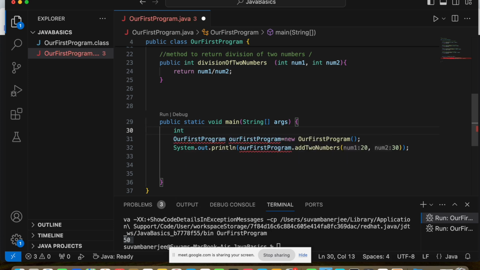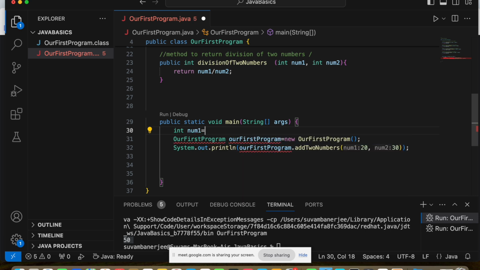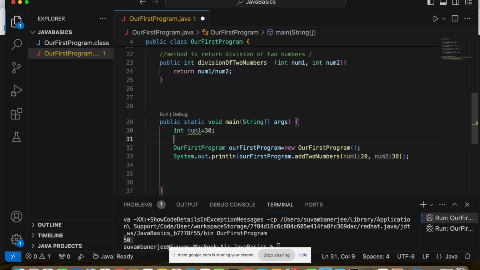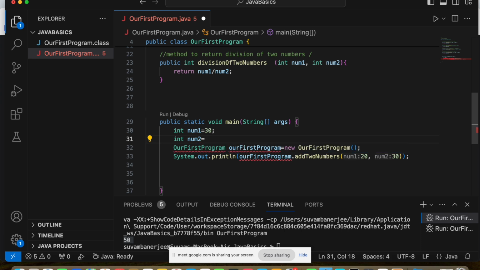int num1 equal to 30 and int num2 equal to, let's say, 25.